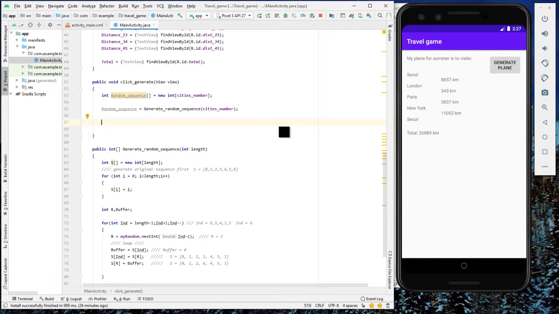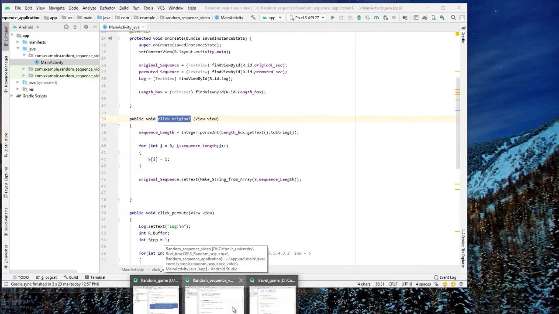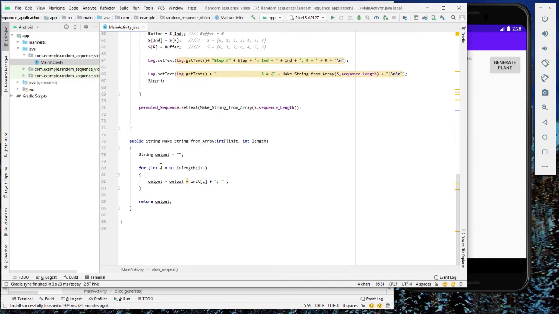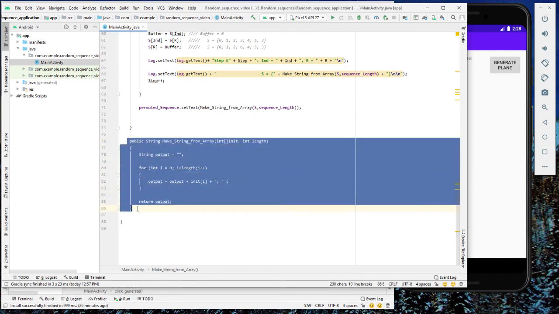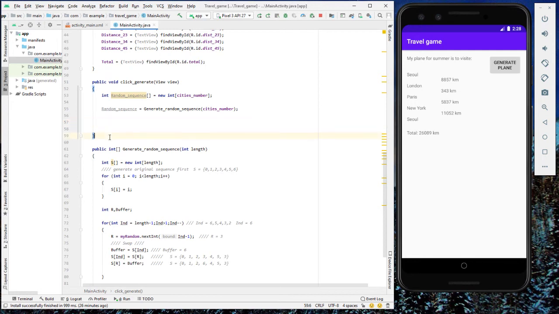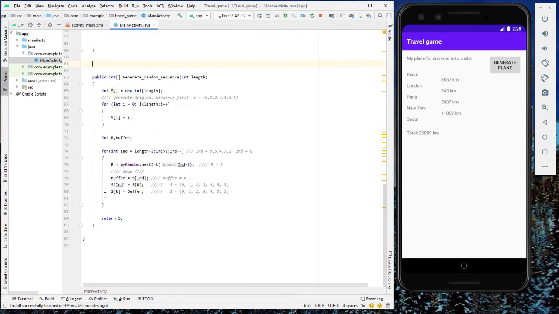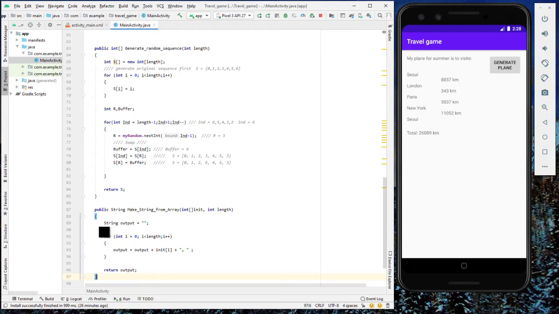So I want to display them in the total. So we do have the function for that: make string from array. So I will copy that function from here, place it here, and let's use it.